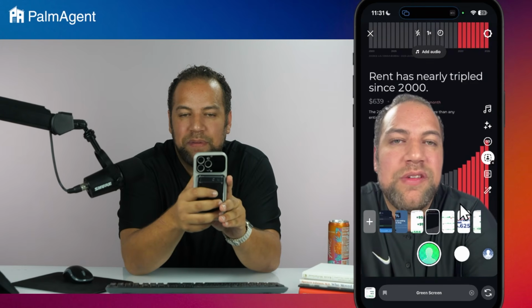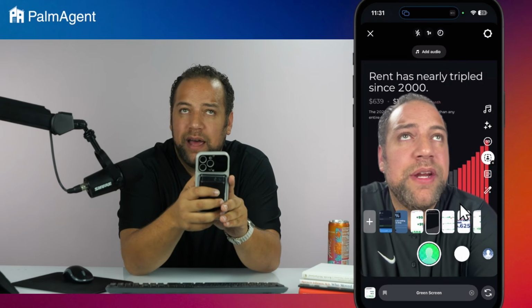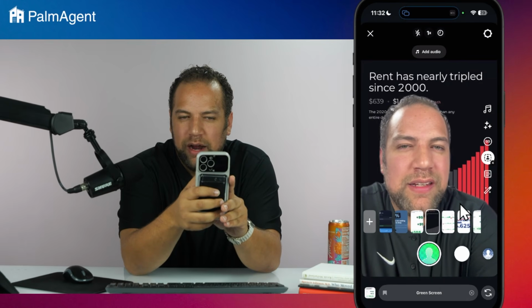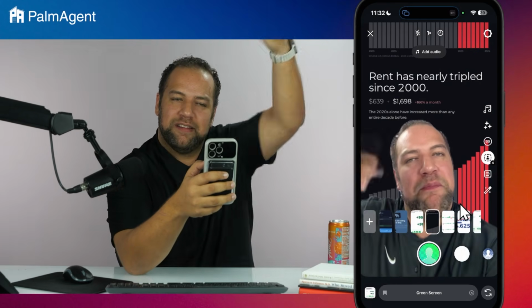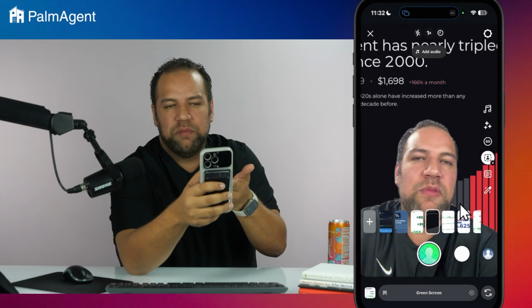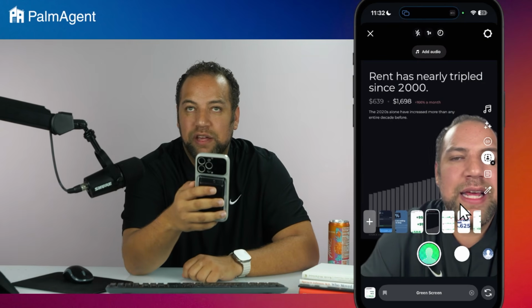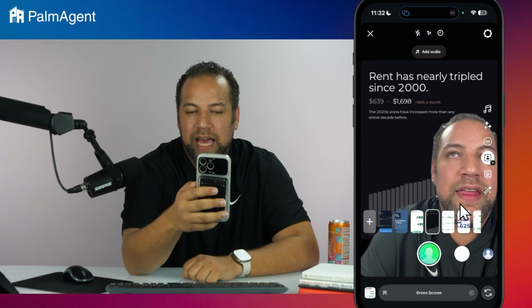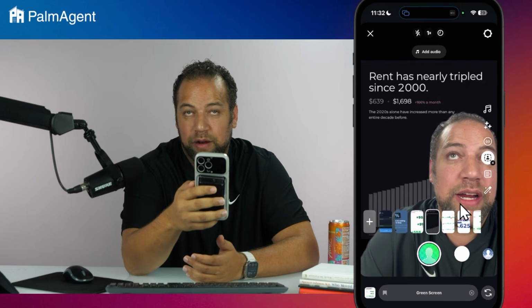You'll see once you tap, it does different methods for that green screen image behind there. It does an option where it mirrors it. Then it does an option where it's zoomed in. I like the one that's zoomed out. And for this piece specifically, I think you should cover up the red side of the graph for the beginning of your green screen reel.